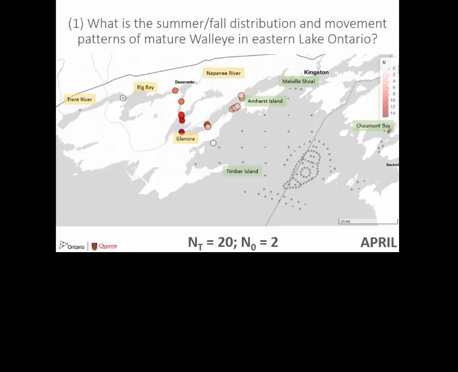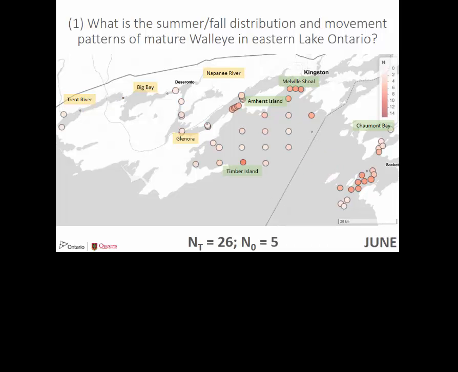So in April you can see we have 20 fish in the tagged population. They're all hanging out in the bay, which we expect near the release sites. By May, remember we added 6 more fish at the Trent River, and we can see very quickly the saturation around Amherst Island, between Prince Edward County and Amherst Island, so we see some deep reds there. But already we see fish moving quite quickly into New York waters, picking up some of our colleagues' receivers.